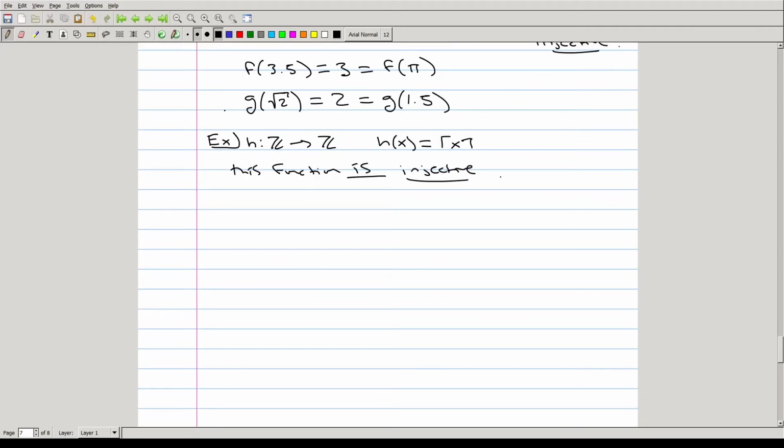And really just another name for this function is the identity function. If we restrict our domain to be only integers, then we'll always have that if h of m is equal to h of n, then m will have to be equal to n. This is another example of why it's really important to specify the domain of the function. You have to specify both the domain and the codomain of a function when you're talking about these properties.